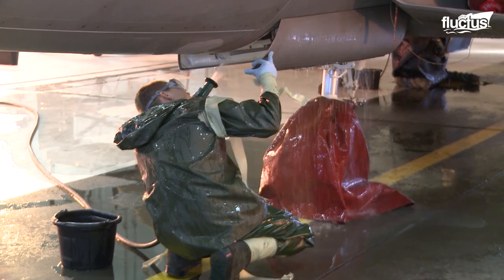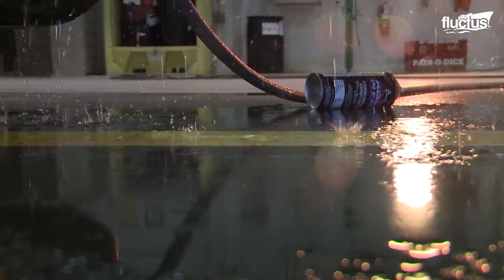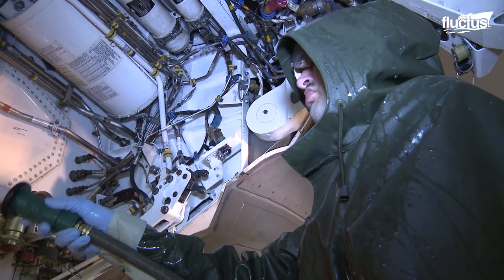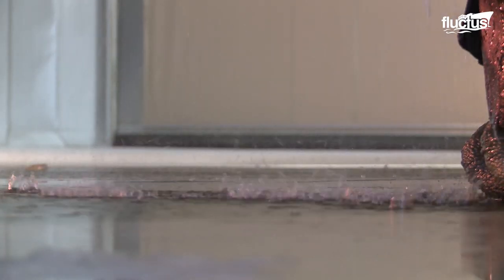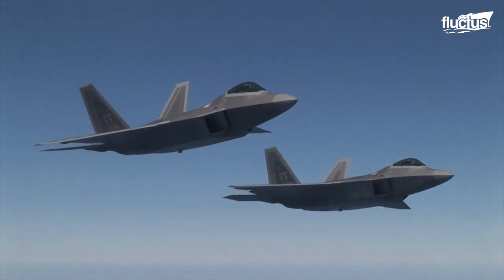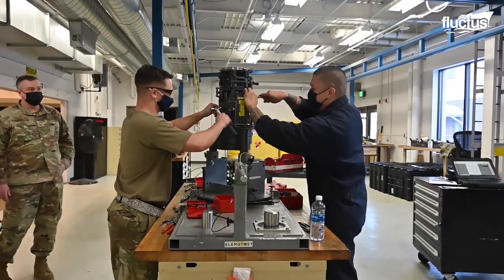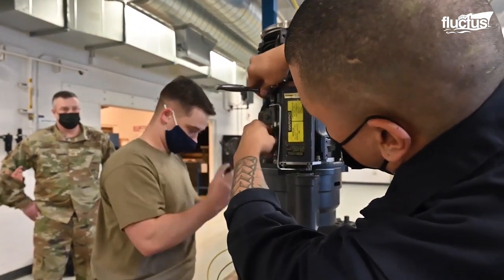That's not the case with other maintenance duties, however. Ground crews are frequently tasked with washing the plane inside and out, including cleaning interior weapon and landing gear compartments, taking great care not to damage the various electrical components. These are removed and inspected separately to ensure they're in top working order. One of the F-22's primary weapons is its internally-mounted M61A2 20mm rotary cannon, which must also be painstakingly maintained by special armament technicians to ensure proper function.